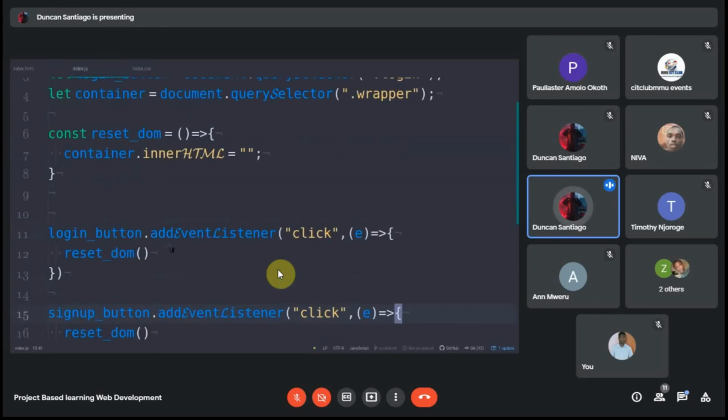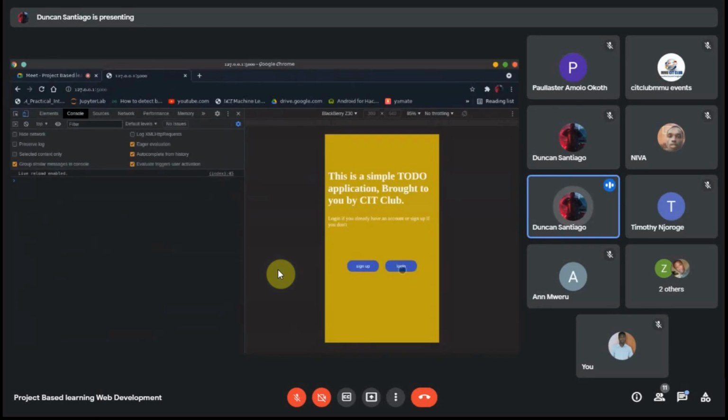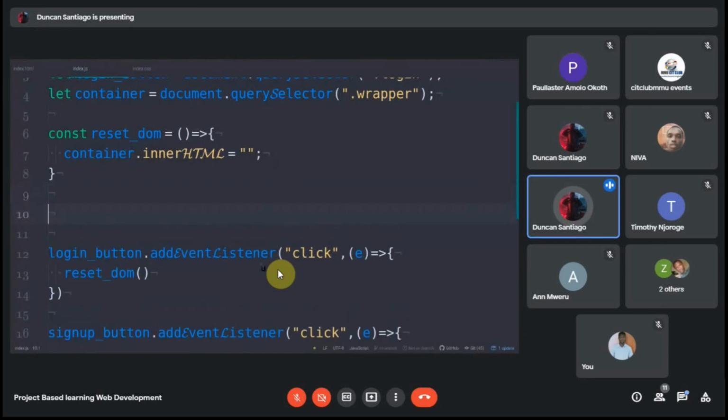So we agreed we're going to start with the login. So I want to build the form that is going to be used to collect the login information from the user. So what I want to do is I'm just going to create another function. I'm just going to call it buildLoginForm. It's an arrow function.